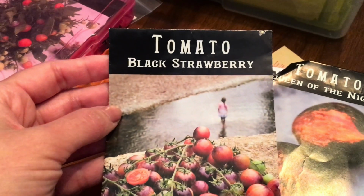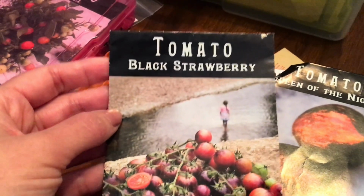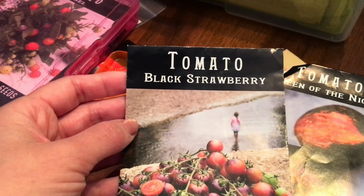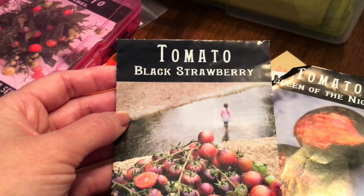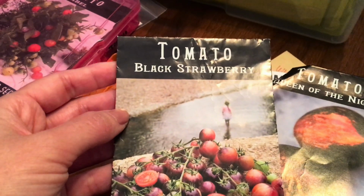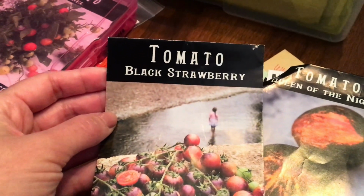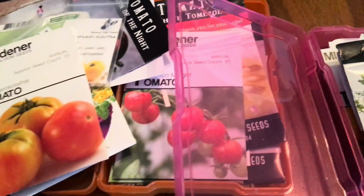And this year, just because I have too many tomatoes in my lineup already, this one I will not be growing this year. If for some reason one of the newer varieties that I'm trying doesn't work out, whether it's due to poor germination or just whatever reason, I might throw this into the lineup, but for now it's not going to make it.